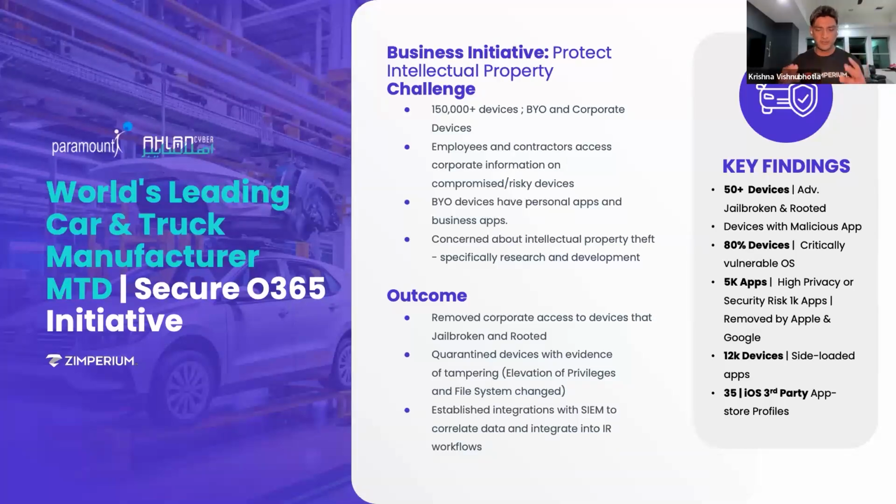And the first thing that they noticed, if you see the key findings on the right, is visibility. Till then, it was just academic. Oh, there are threats, everyone's experiencing threats. Now they're getting to see on their devices how they are being attacked. What are the risks? If you look at it, jailbroken and rooted devices, so many devices that had a critically vulnerable OS, risky applications, side-loaded applications, third-party store profiles.